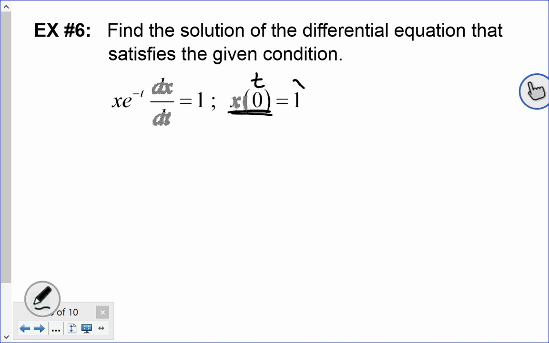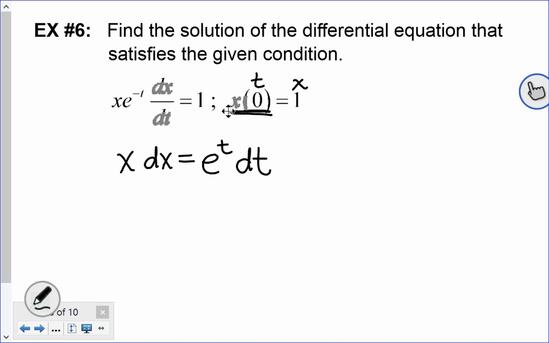So let's go ahead and separate this. So I'm going to leave on the left the x part because the dx is there in the top. And I'm going to move e to the minus t to the right. Well, remember that e to the minus t just means 1 over e to the t. So if I move it to this side, it's e to the positive t. And it's times a 1, so that doesn't change anything. And then let's go ahead and move the dt also. So if you need to, you can pause it, look at that, think about it for a minute, and then move on. All right, so we're going to integrate both sides.